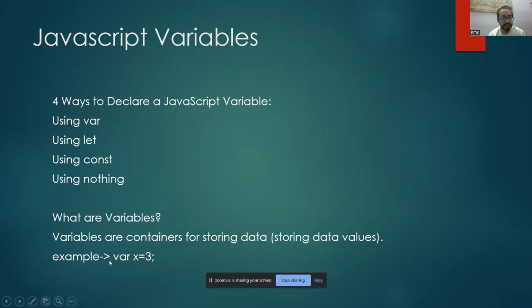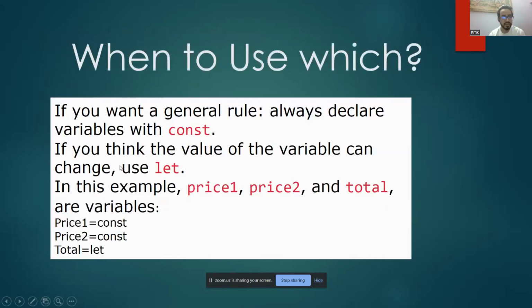So basically, as an example, I have used var for x equals 3. Now, when to use which type of variable? There is a general rule about this: always declare using const, because when a person is trying to execute the program, he might mistakenly change the value of that particular variable if it is not assigned as constant.